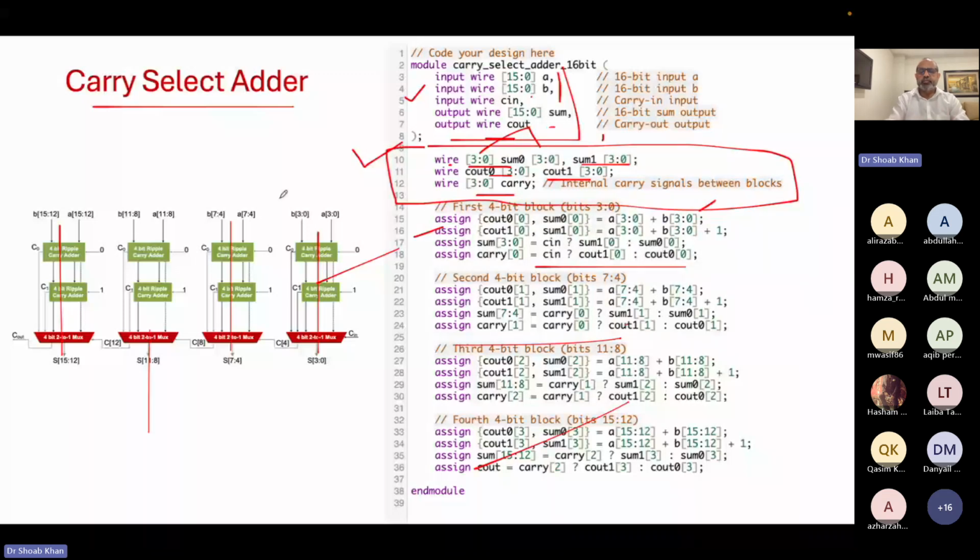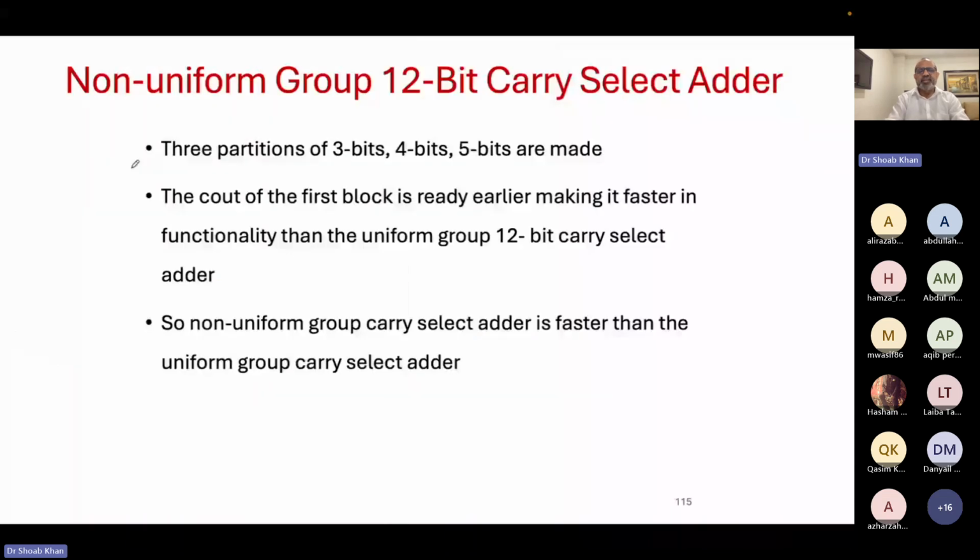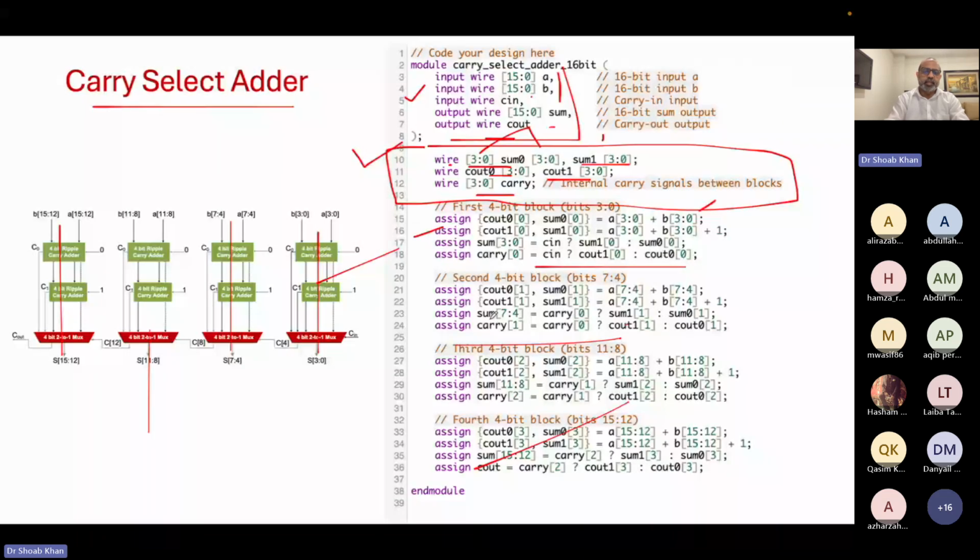Perhaps it will take you at least a few days to understand and design this, which it has done in a few seconds. And sometimes there's a non-uniform size because of the delay here, because this is the critical path. And you say, I'll have this smaller so that this comes first. And while it is going through the mux, I have this ready, this ready. This is sequentially I add.